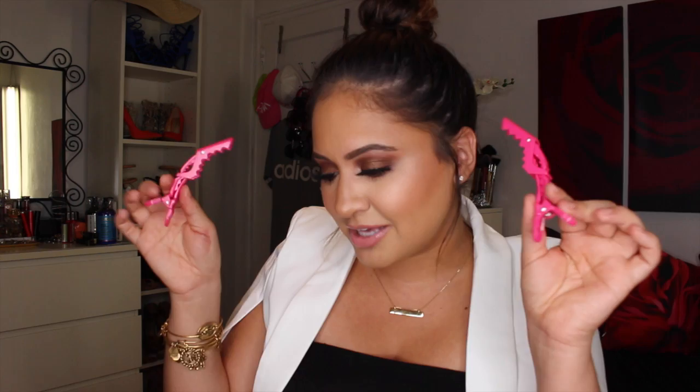It's 4 clips for like $10, kind of pricey, but they really do work. So shout out to Wendy for putting me onto these because, yeah, it's random, but they're effective. And it's the type of thing that once you have them, you're like, oh, life is so much easier now. And the reviews are really great. I was like, why didn't I know about this before? And they're hot pink, so that helps.